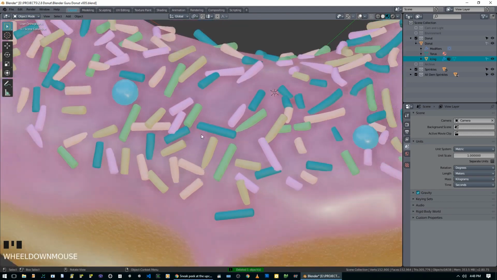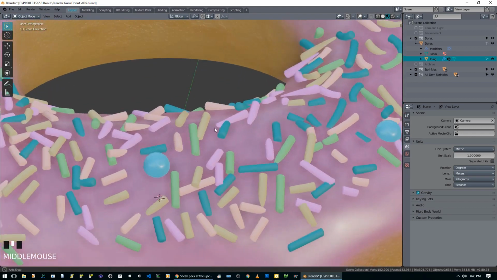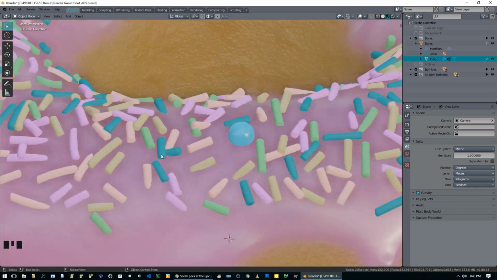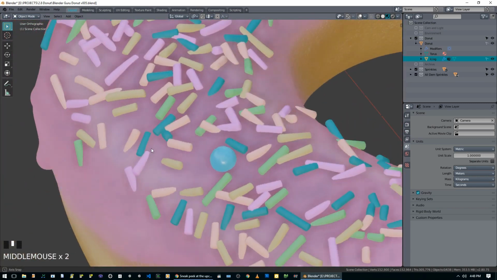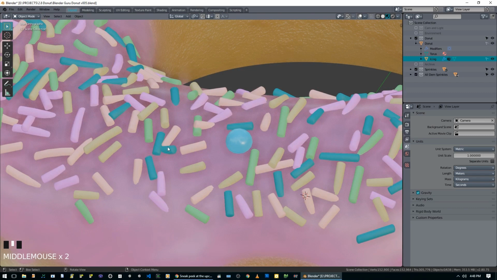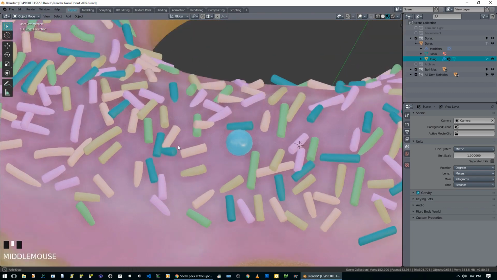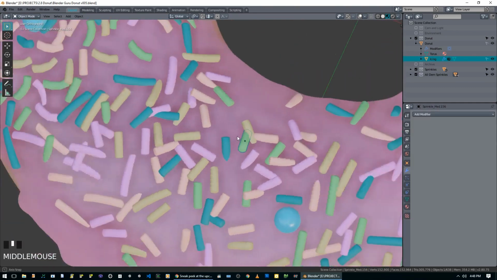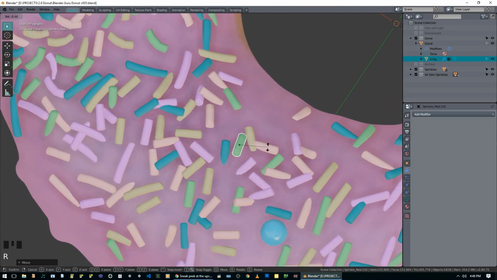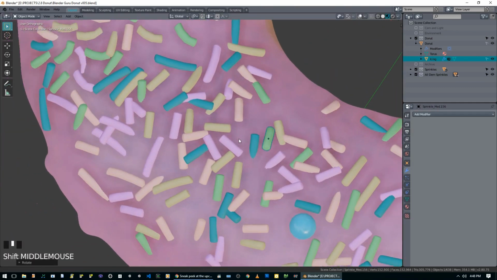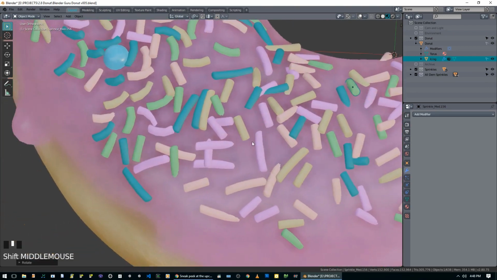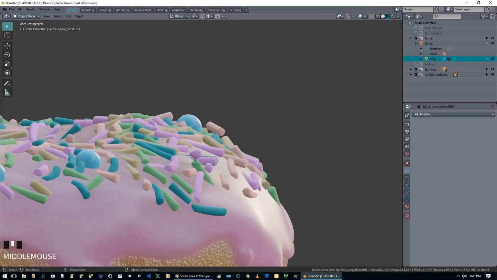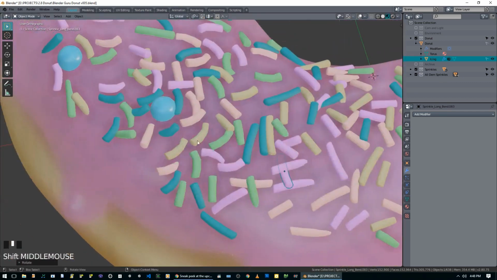There's no point. I could try to place it and make it look nicer, but I feel like we already have enough variety. This one, these look like they're intersecting, but they're really not. This one stops there, this one's buried in, and this one's sitting on top of it. So this place looks kind of weird. I'll move this one out of the way. Again, these just look like they're resting on top of each other, which is pretty awesome.